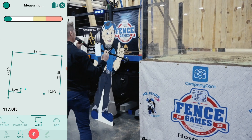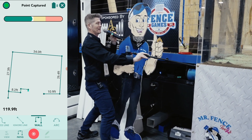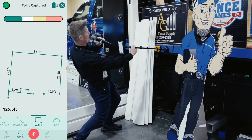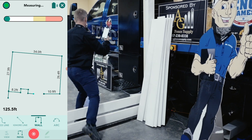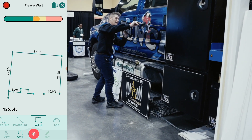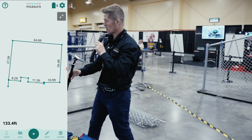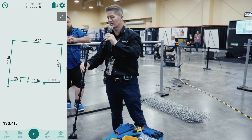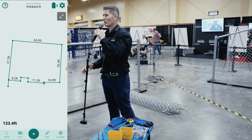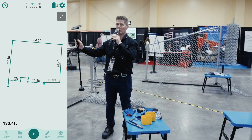I can walk and talk at the same time — I think it's a side effect of being Irish. I'm coming to the end now. You can see I'm not going to the corners. I'll finish up here and you'll see the whole drawing in its entirety. We're done — I'm going to press stop. You can see immediately on that big screen that on the bottom left-hand corner we've got the total length of the fence line at the perimeter, which is 133.5 foot. Without Mosier, I'd be looking for my pencil and paper, trying to write all these notes down and draw it all out.